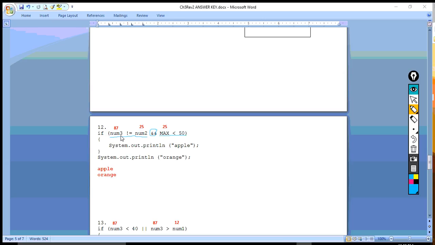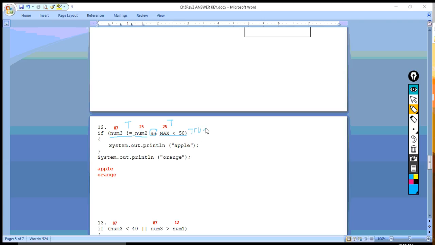So is num3, which is 87, not equal to 25? Well, that's true. And is max less than 50? Well, that is true as well. So since this is true and true, the entire compound Boolean expression is true.